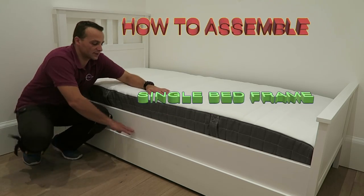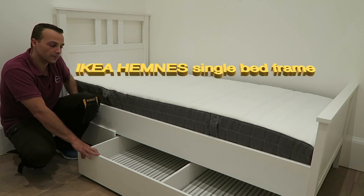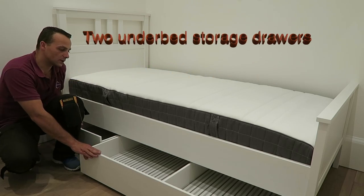Guys, I'm going to show you how to assemble a single bed from IKEA. It's the Hemnes, screwdrivers under it.